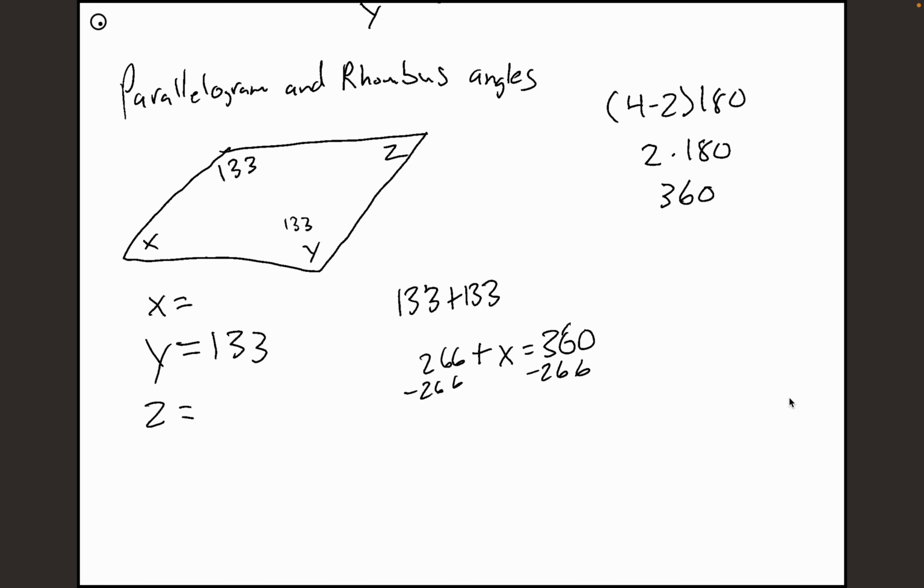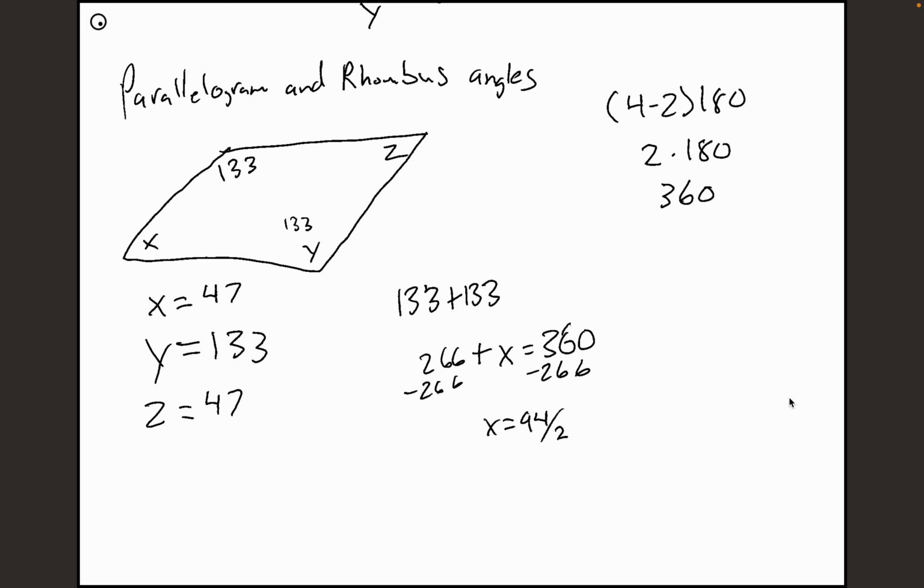So then we would subtract 266. What's 360 minus 266? And then what would I have to do with this 94? Divide it by 2, because then that gets me those two angles. What's 94 divided by 2? It'd be 47. So we can find out that those angles are 47 based on that.